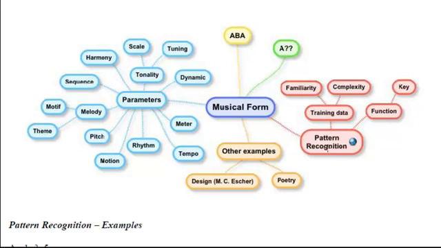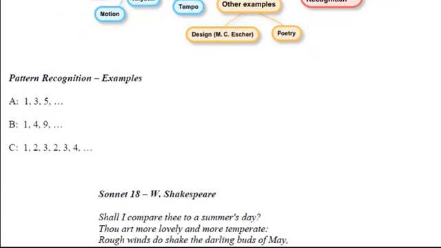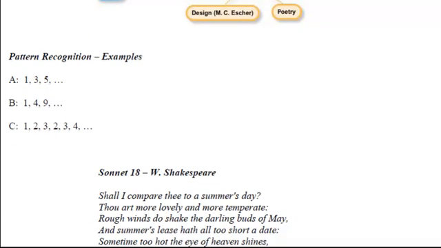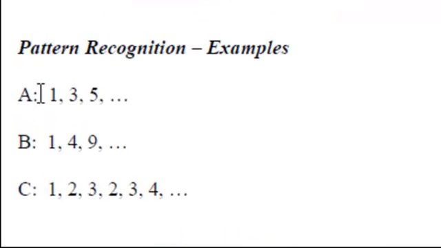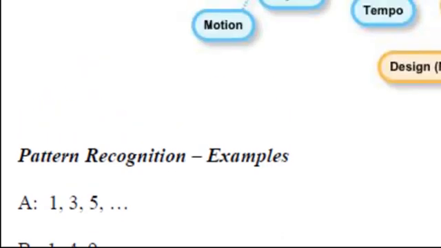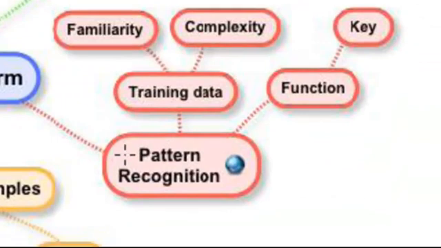So let's talk a little bit about what pattern recognition is, and let's just go to a simple example first. Pattern recognition that we are very familiar with because they're simple and they're clear and not much guesswork is number series that we know from basic math. So for example here, example A, 1, 3, 5, that would be the data that we're getting. So now we have to recognize the pattern there, find the rule, and then we can continue the pattern with the next numbers, 7, 9, 11, and so on in this case. So that's the basic rule of pattern recognition.